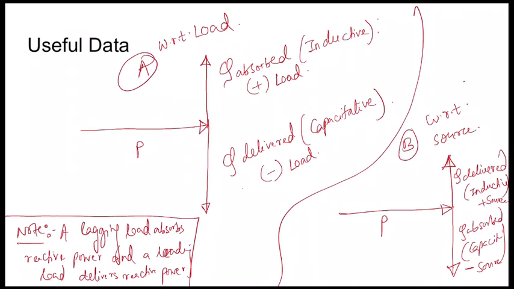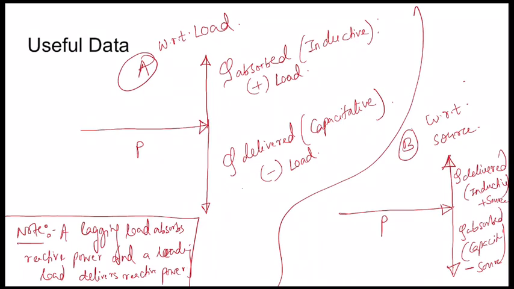Now with respect to source, if it is delivering reactive power, that means the load connected to that source is inductive in nature, and hence with respect to the source that Q is positive. And if the load is delivering reactive power to the source and the source is absorbing reactive power, then it is negative, because with respect to the source, if it is absorbing something, it is negative. Now always remember, a lagging load absorbs reactive power and a leading load delivers reactive power to the source.